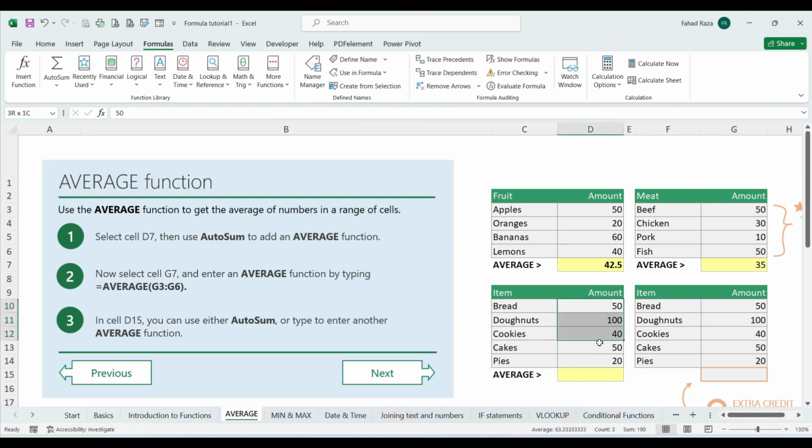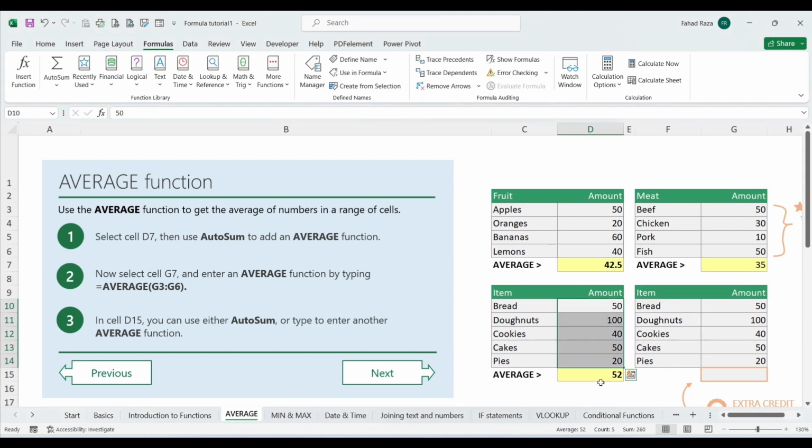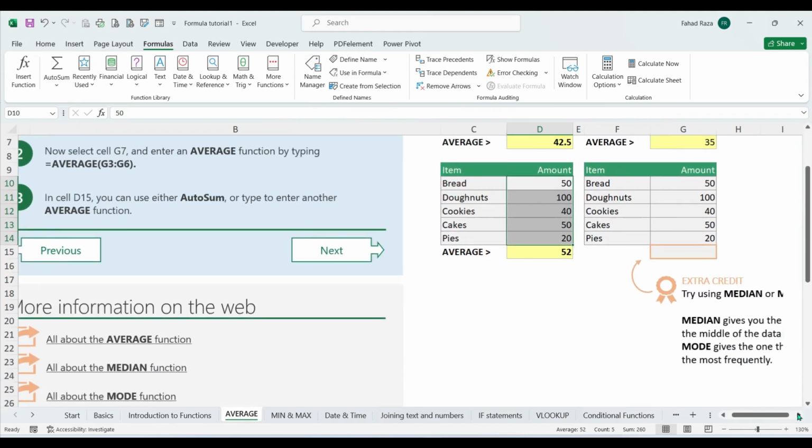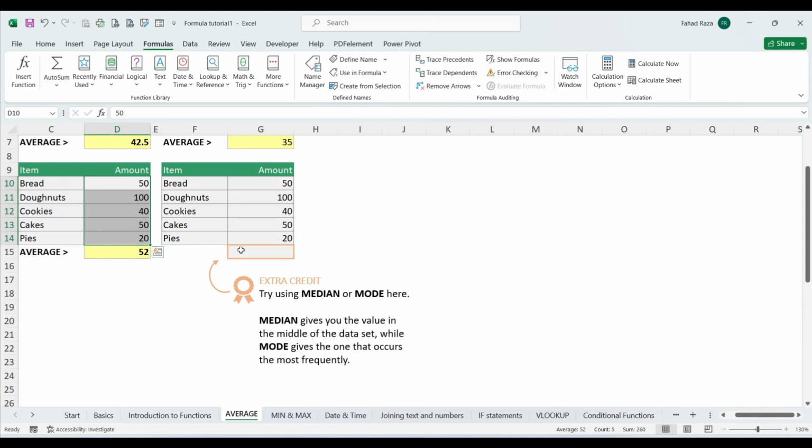Method 3. Select any range of numbers, then look in the status bar for an instant average. Method 4. In cell D15, you can use either AutoSum or type to enter another AVERAGE function. Here is some extra work for you. Try using MEDIAN or MODE here.